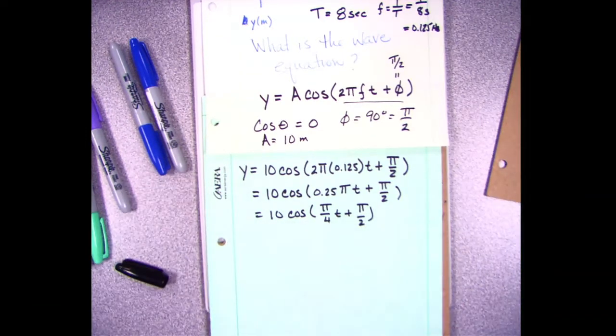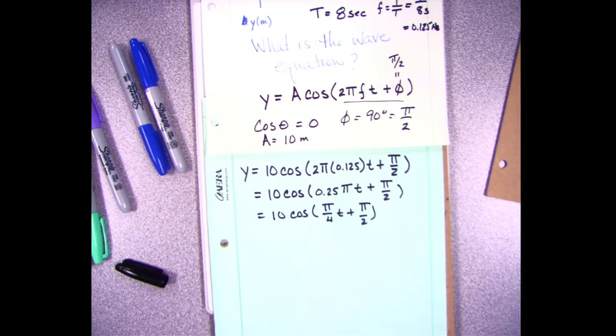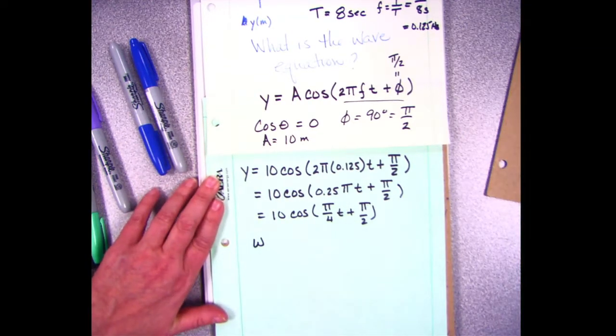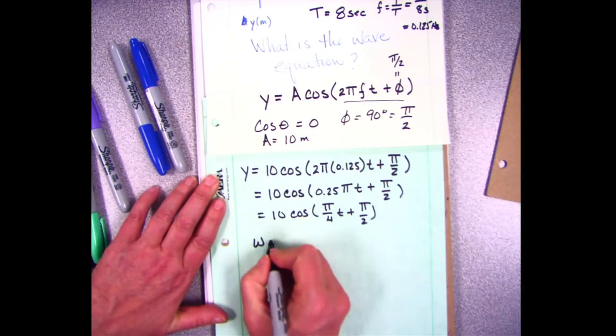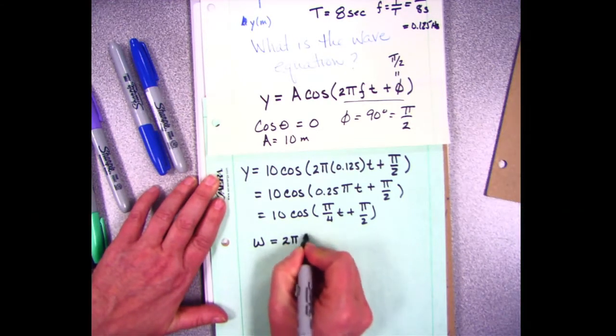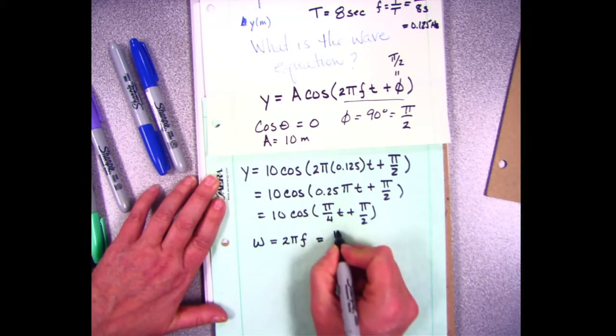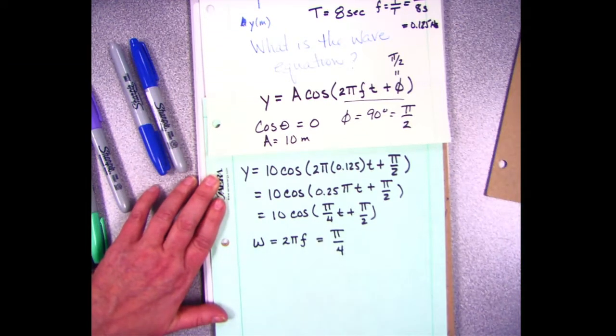And then you can simplify it down even further. It just depends on how far you want to simplify it. But that gives you your wave equation with respect to time for simple harmonic motion. So we will get that lovely wave equation. Just as a reminder, if I wanted to know what the angular frequency was, remember my angular frequency is 2 pi times the frequency. I could read it right off of my wave equation, and that gives me pi over 4.